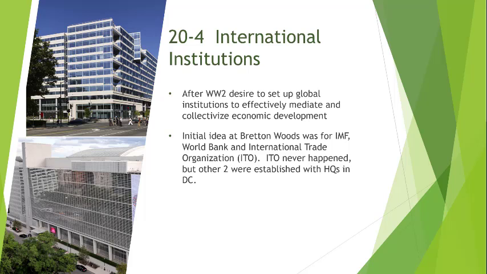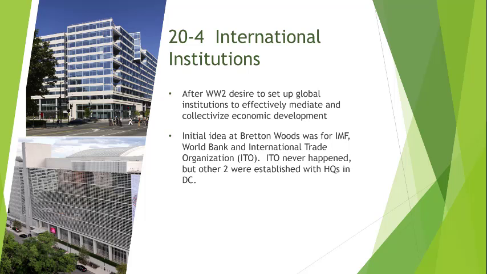So after the Second World War, there was an agreement that there needs to be a talking shop. But not just that, there needs to be a way to help countries that get into trouble. And so the initial idea was at Bretton Woods. Bretton Woods is a ski resort in New Hampshire, as you know. At Bretton Woods, the discussion was, what kind of institutions do we need for that to happen? So the IMF was set up, the International Monetary Fund, and the World Bank, and originally they had envisioned an international trade organization, which they called the ITO. The ITO actually never happened.